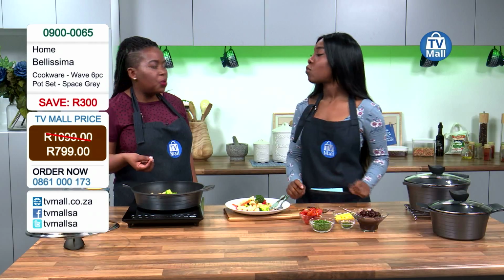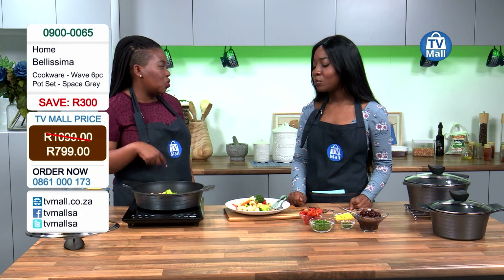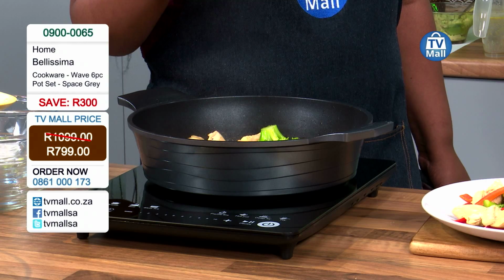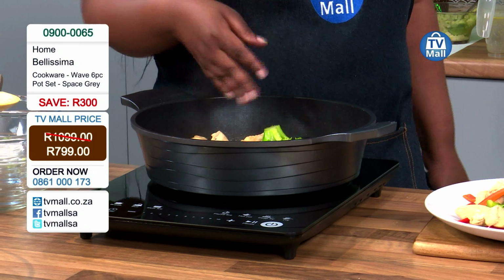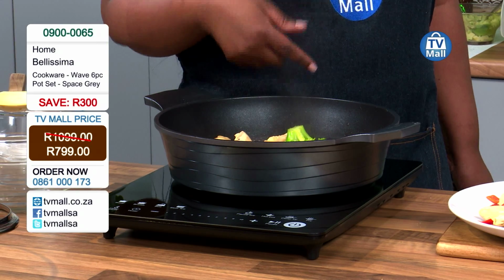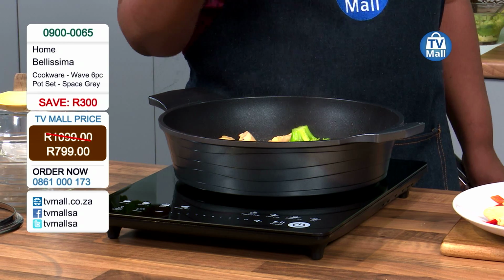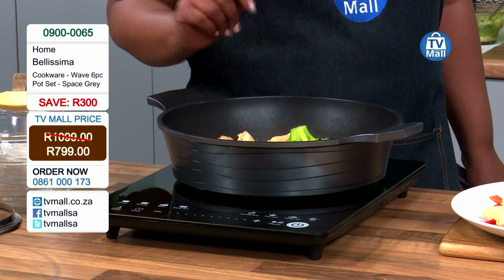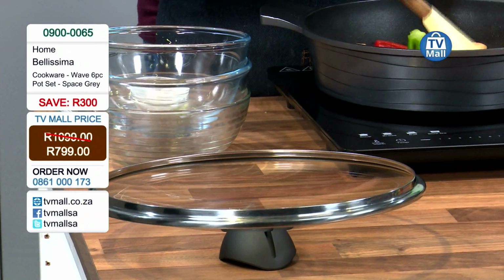Because if you are cooking with cookware that is going to help you with your confidence as a chef, trust me, you are going to be a much better cook. You definitely will. Because that's how it works. And to be able to use cookware that has technology that can allow you to do all the things you want to do at once. So we are talking about cookware that you can use to cook as well as bake in, so you don't have to relegate this set for that. If you have this as your one set, you can use it for any cooking purpose on any cooking surface.